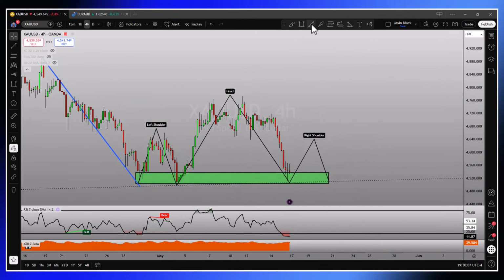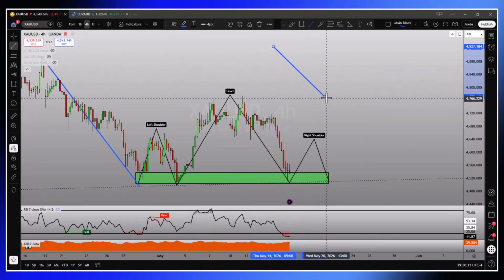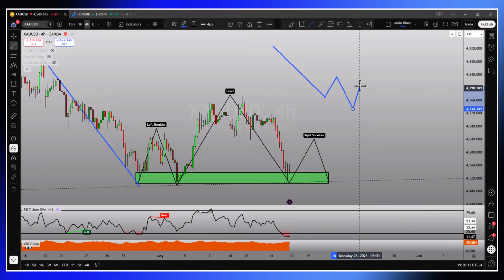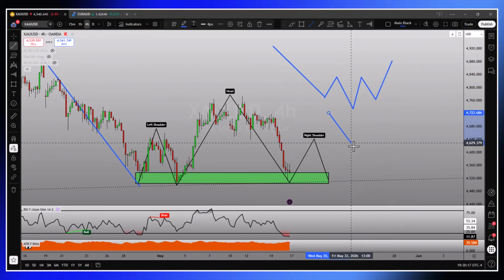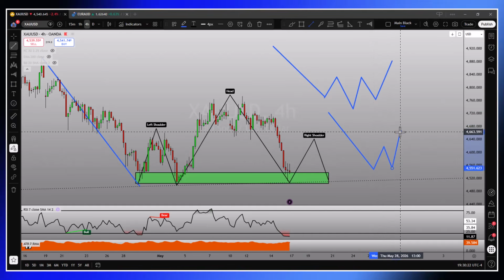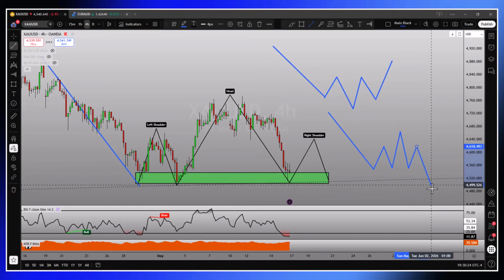So again, in your traditional head and shoulders, you're looking for a reversal in the trend, right? So price action comes down, it does a little dance like that, and then price reverses. In this inverted head and shoulder, you're looking for a continuation in the trend. Price comes down, it does a thing, it goes here, it does that, and then it continues down like that. And that would be something that you're looking for here.